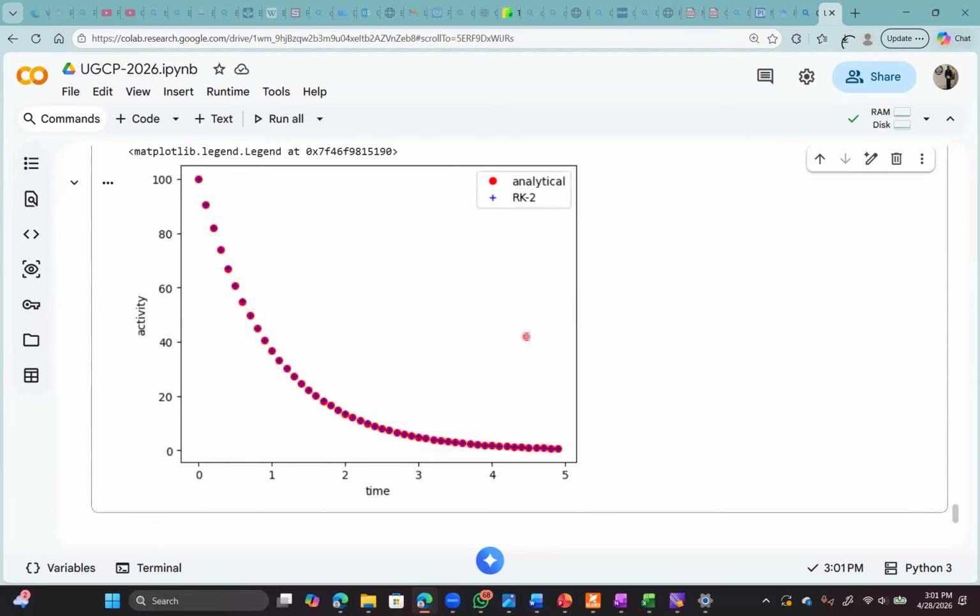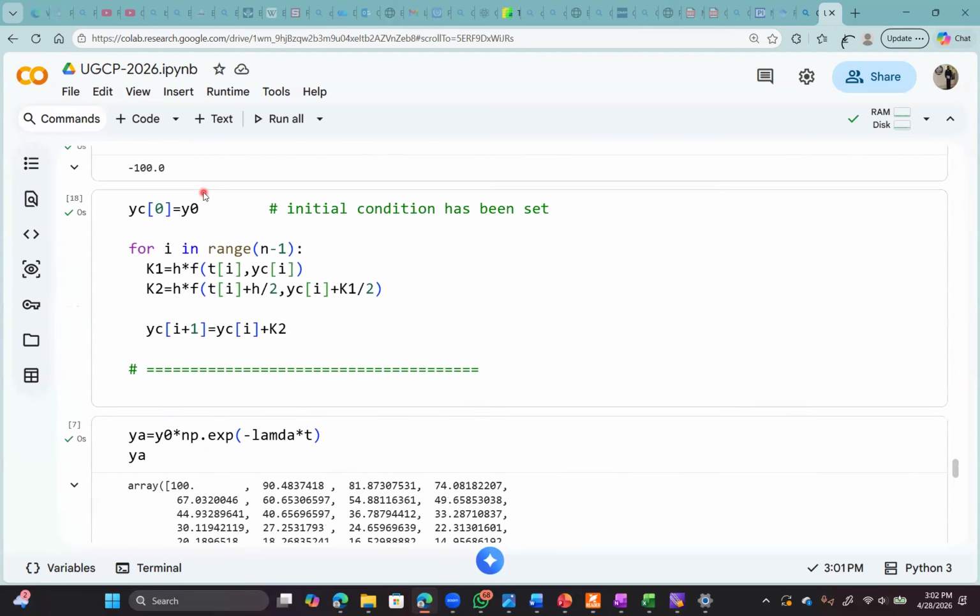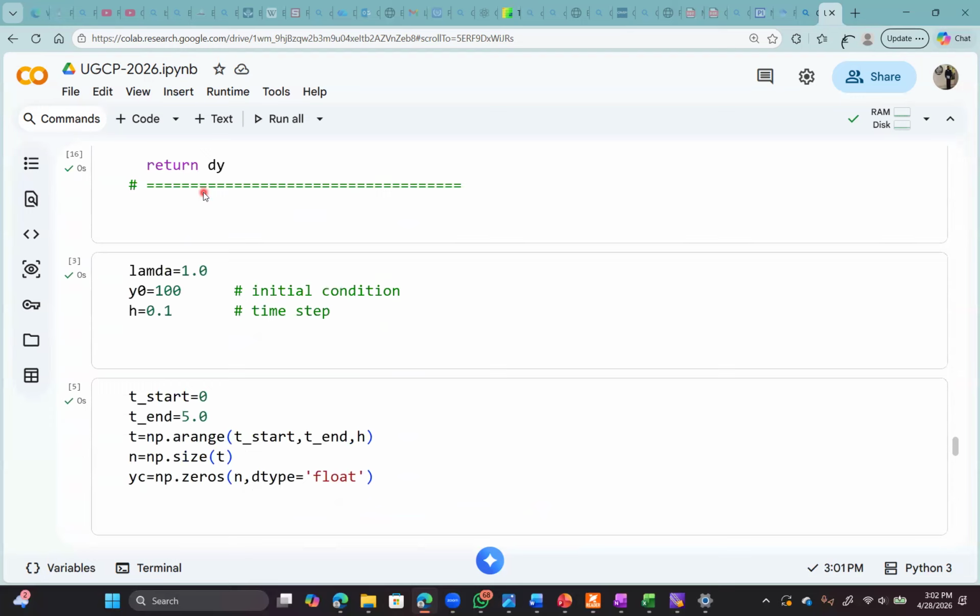So the numerical result has hit in those boxes, the analytical boxes. Amazing, isn't it? Yes, this is indeed amazing that the analytical result is with the red circles, and the RK-2 has rightfully hit on target. That's amazing. And now, if you want to see the sensitivity, so you can see the step size, right?